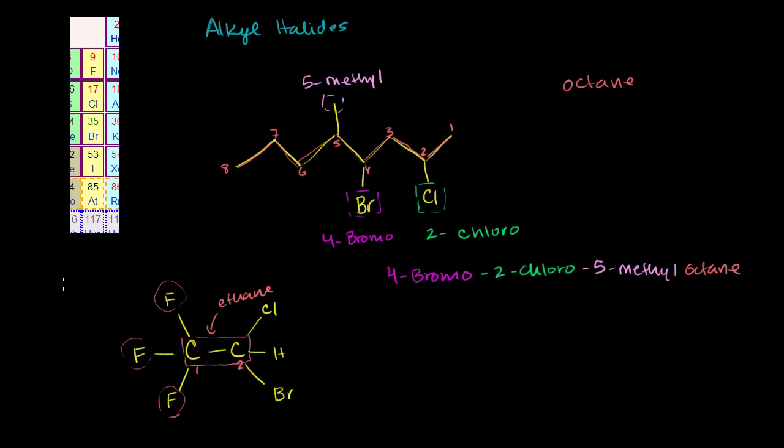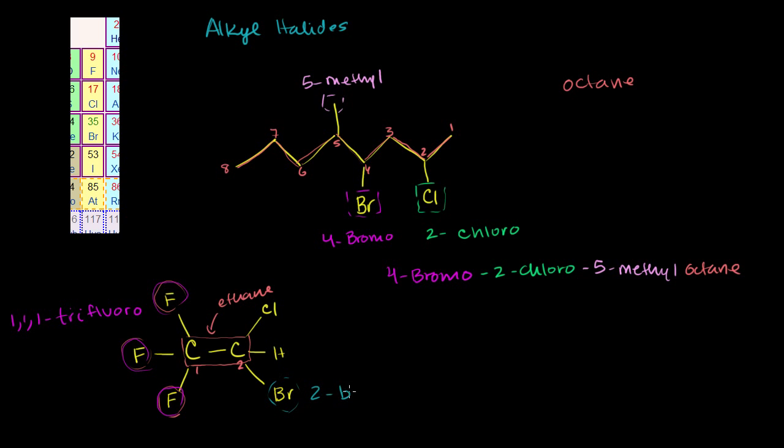So at one point in our chain, we're going to have 1, 2, 3 fluorines. So it's going to be a trifluoro, and they're all at the 1 carbon. So it's going to be a 1,1,1-trifluoro. That'll take care of those 3 fluorines there. And then we're going to have, at some point in our name, this bromo is attached to the 2 carbon.